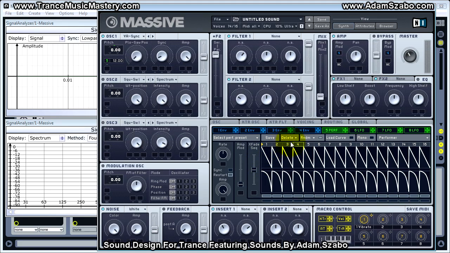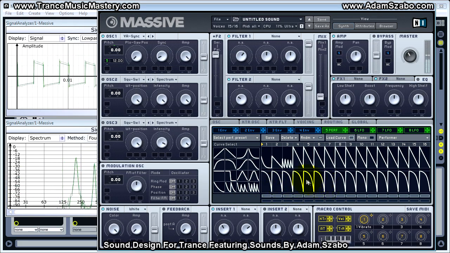I can change that curve by clicking the load curve, and this gives me different curves that I can use to configure a step. So the way you do it is you click on the curve you want, and then you click on the step that you want to put that curve into. So something like this. And then we can vary the loop by dragging here, clicking and dragging.